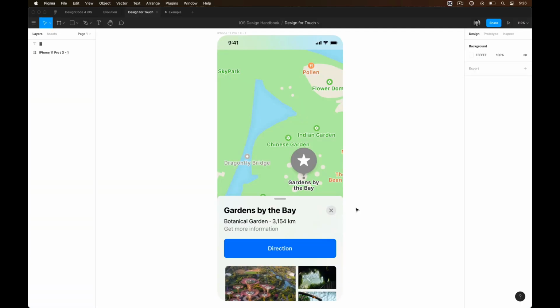And now in recent years, devices are getting bigger and bigger, so it is very hard for users to interact with their screens just with a thumb. And as a result, the bottom card UI was born that addresses this problem by moving all the interactive elements to the bottom of the screen, making it easier for users to interact with the apps as everything is within the reach of a thumb.